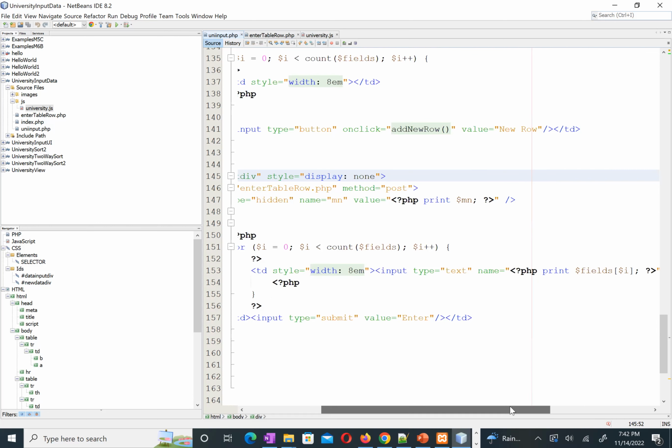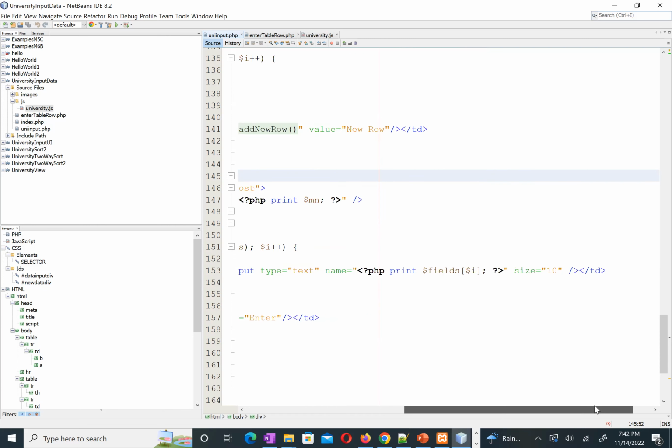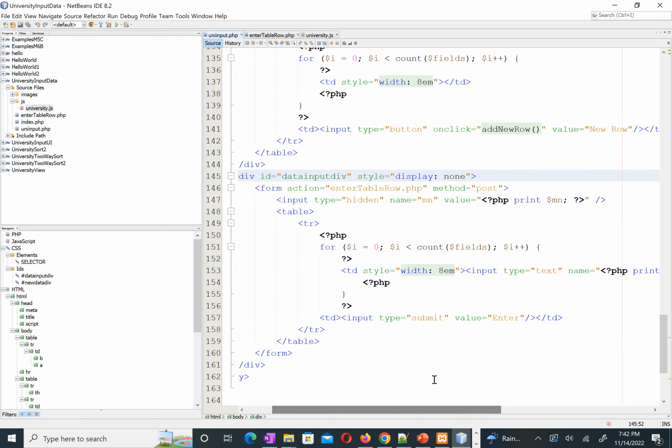We use the field values name and the value. And enter table row.php. This enter table row.php will be used to insert this new row into the table.